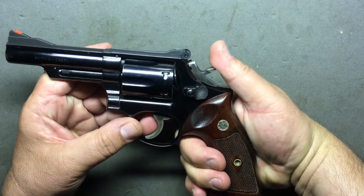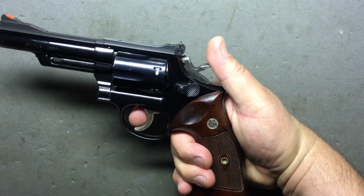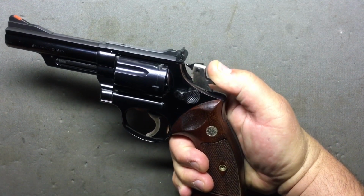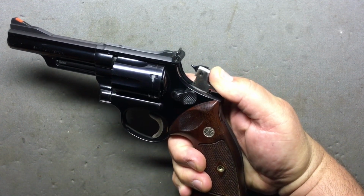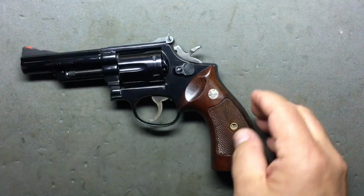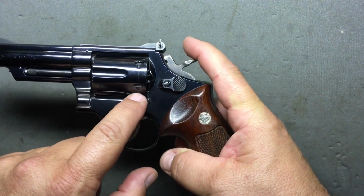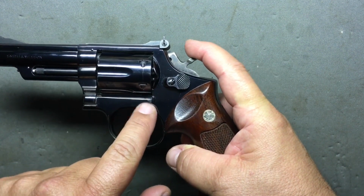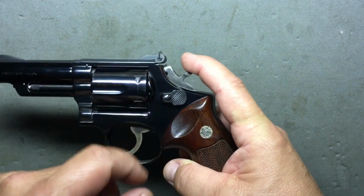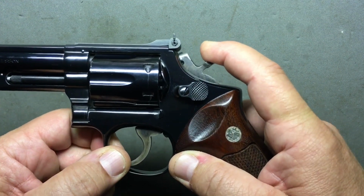You check out the timing so that as you pull back, you're going to hear three distinct clicks. Listen with me. It's supposed to be very important to hear them just like that. The first click is the finger releasing, the second click is the finger going up against the cylinder, and the third click is the finger falling into one of the notches. And that timing has to be just like that.